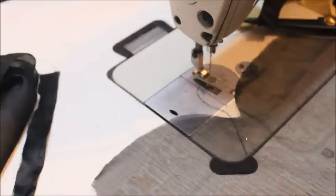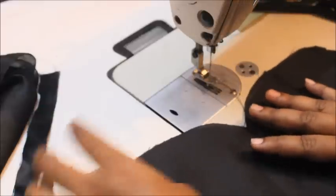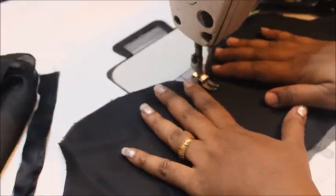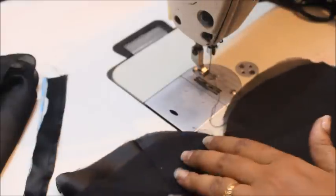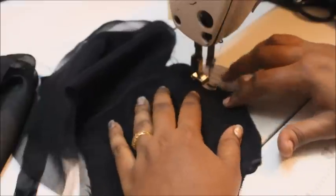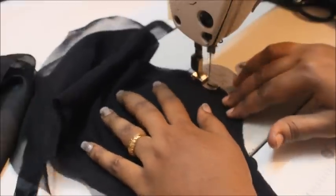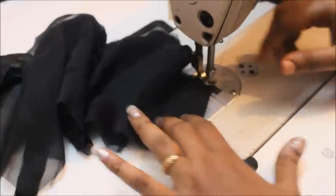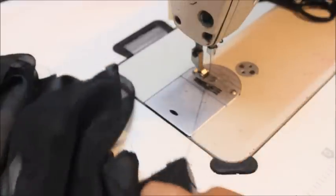Lay the organza fabric, and on top of that I'm going to lay my satin fabric. Both the wrong sides should face up. Like that you're going to lay, and make sure you take the basting stitch and put a straight stitch over this one. And also matching the sweetheart neckline, you're going to put a basting stitch all around. Basting stitch is going to be the big stitch in your machine, so make sure you put that all around so that once it's done you can remove it.